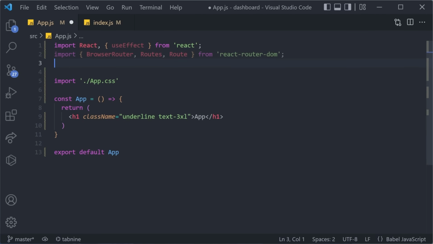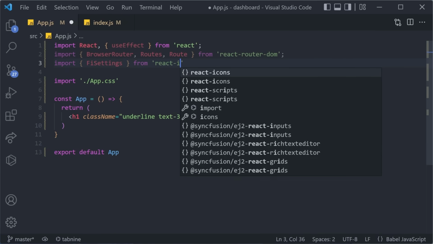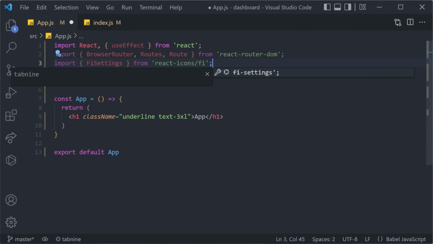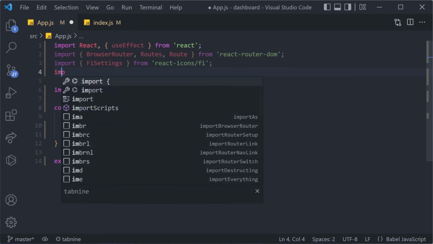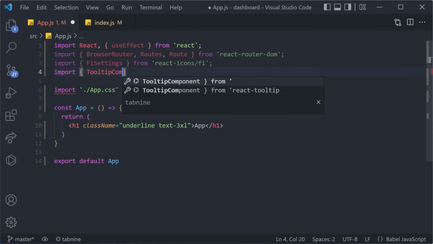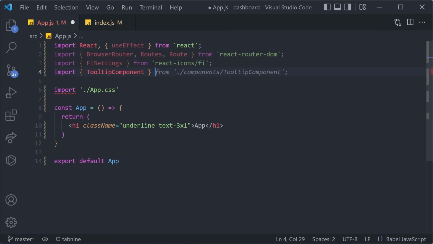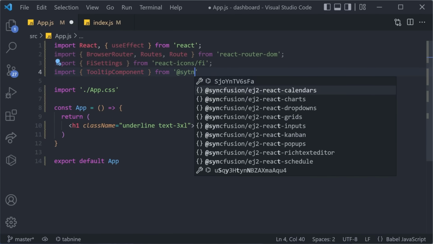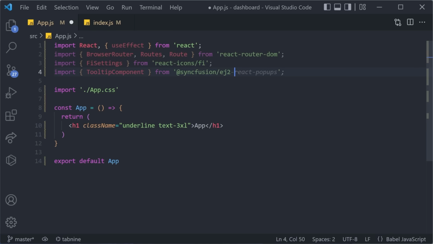We're gonna also need an icon, so we can say import fi settings, and that's coming from react-icons/fi. Finally, we're gonna import a tooltip component, and that's gonna be coming from @syncfusion/ej2-react-popups.